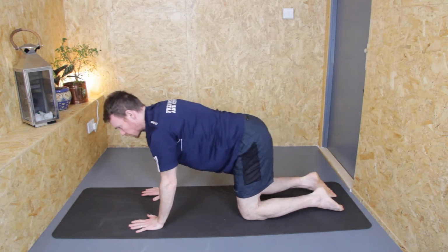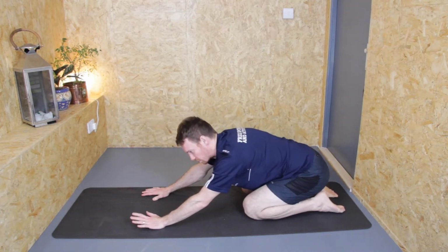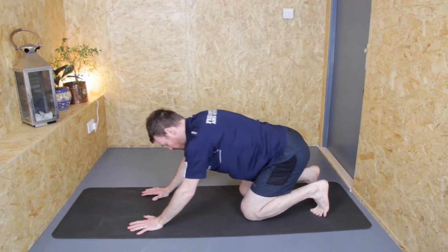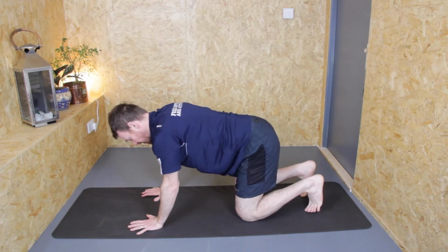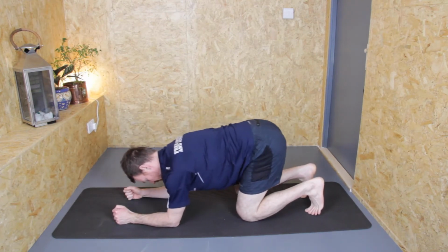Make sure the knees feel comfortable, so don't force it if they don't feel comfortable. You could always get cushions to put under the knees. Tuck the toes for a few, nice little stretch through the sole of the foot, very gently. Give the toes a wiggle, give the fingers a wiggle. If you're a bit uncomfortable, you can always come onto the elbows.